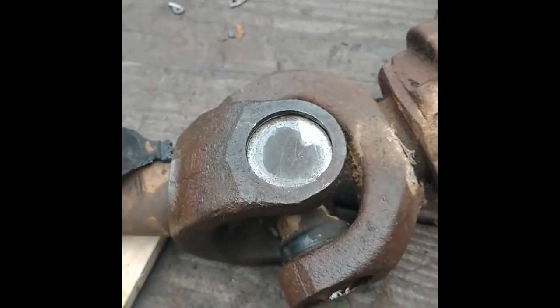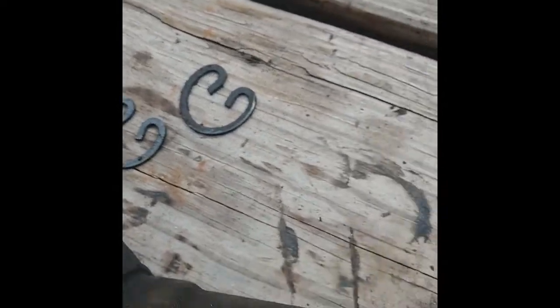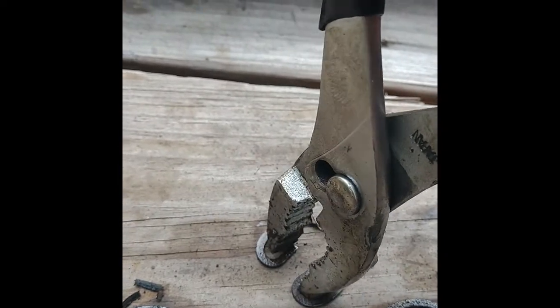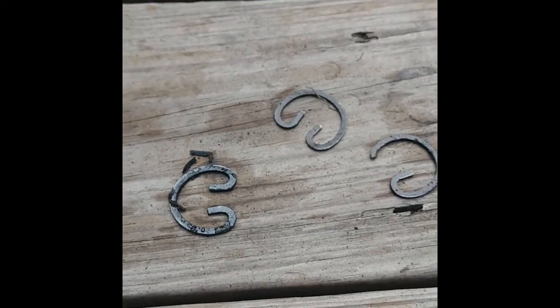So now I got to press these U-joints out. Well, I thought these would be nicer, but as soon as I tried one of them, it broke. I was just trying to squeeze it together and it snapped. Then I found another one that was already broken, but about 5 of them came out pretty easy. The other 2 that worked well is I got the pliers here and I just kept squeezing these and spraying WD-40, and eventually it got to the point where the whole thing would move and then it would come right out.